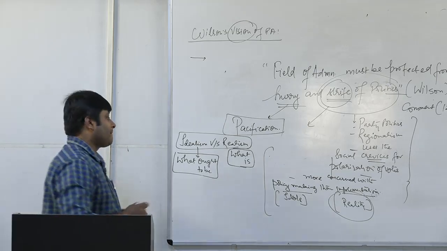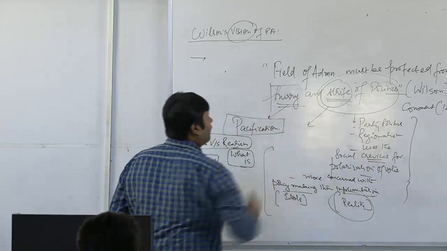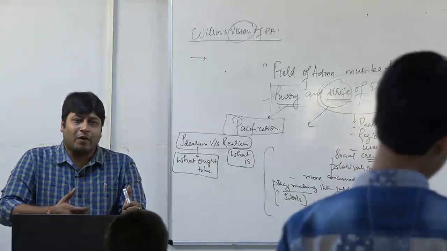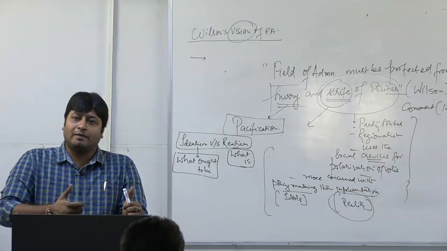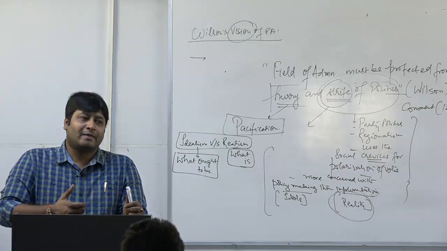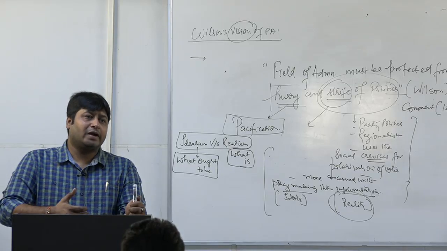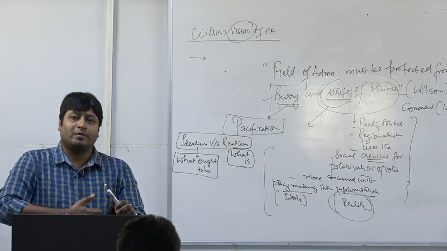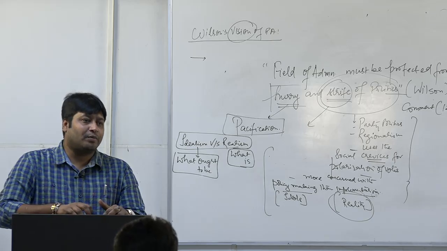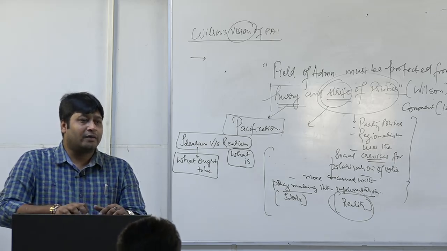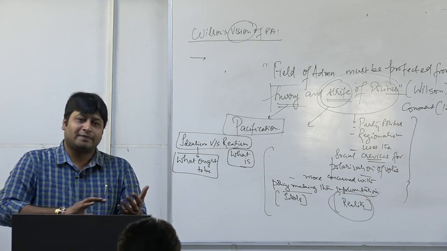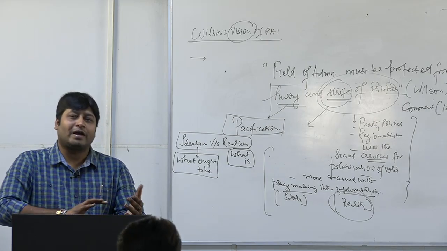Okay. So it is fine. So the field of administration must be protected. So why so much of idealism in this statement? So Wilson downgrades the study of political science when compared to the administration. He does not consider politics to be worth studying, or already so much of political science had been studied. Okay, that would have been the reason.